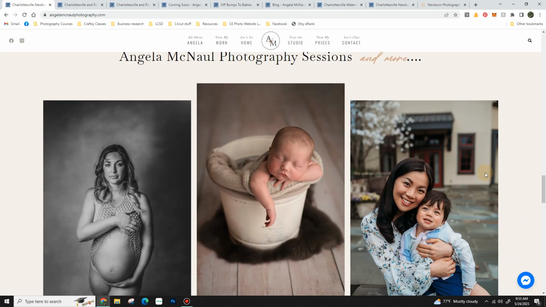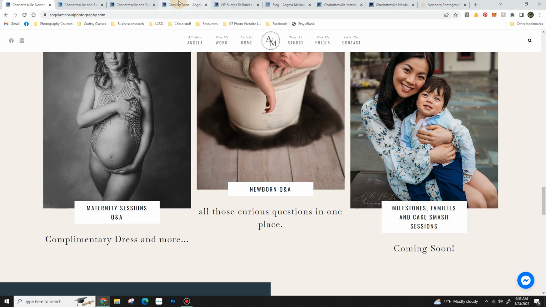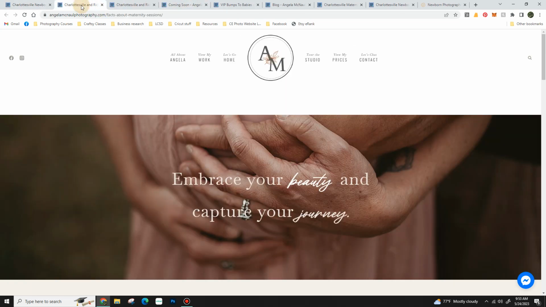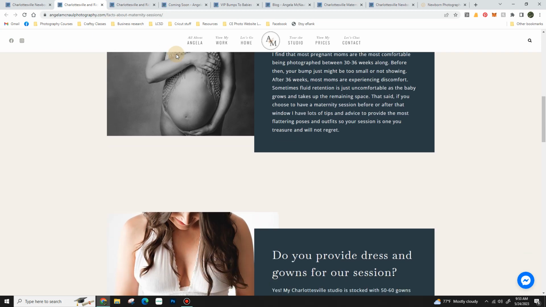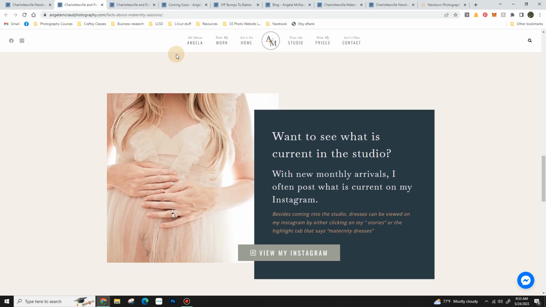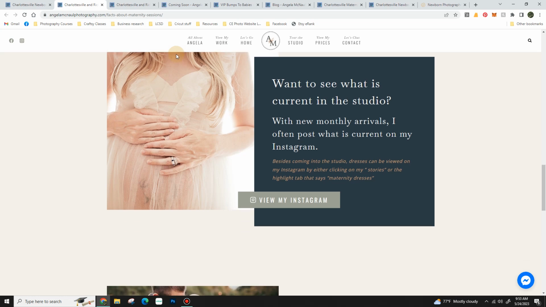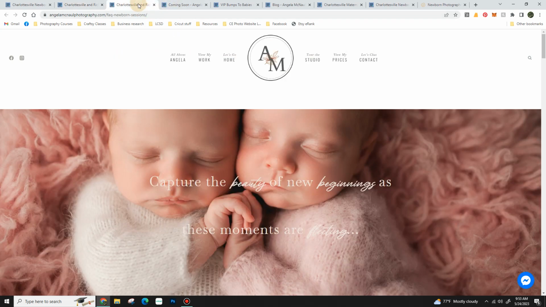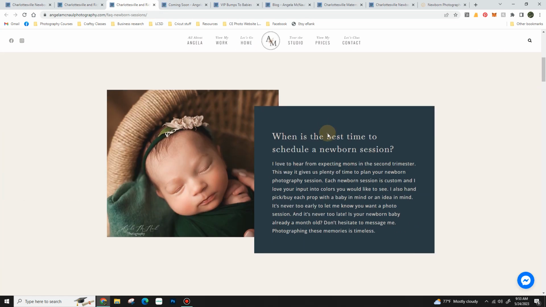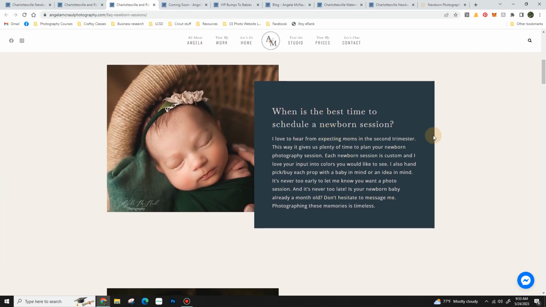I do like this, but let me see what's going on here. Facts about maternity sessions. Okay. This is great info.